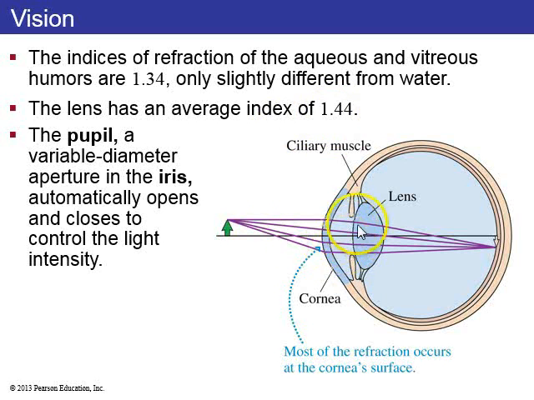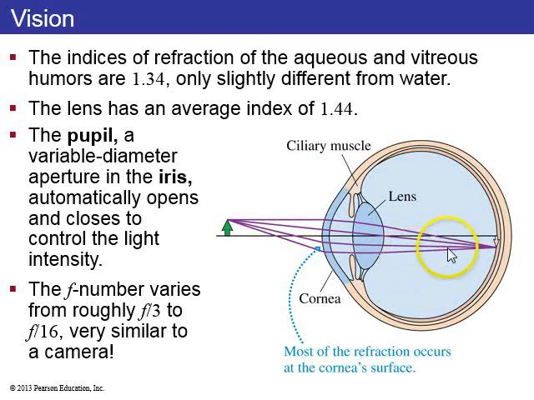The pupil is a hole in the iris, which can automatically open and close to control the light intensity, how much light comes in through the eye. But the focal length f is fixed to be about this 2.4 centimeters, the diameter of the eyeball. But by changing the diameter of the pupil, you can actually vary the f number from f3 when you're using your largest diameter and maybe night vision, all the way up to f16 when you have the smallest diameter, like if you're outside on a sunny day. So this range of f numbers is very similar to a camera.